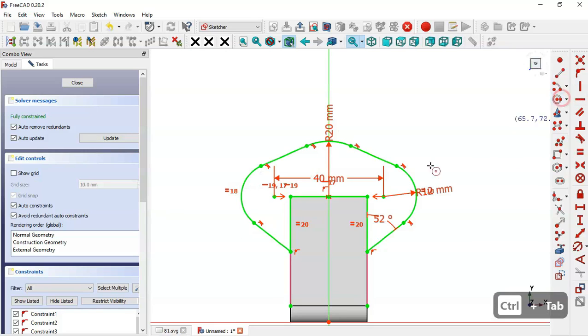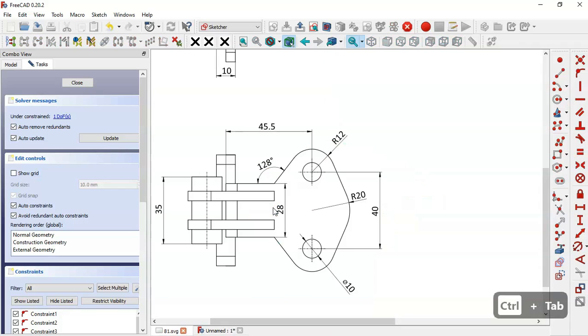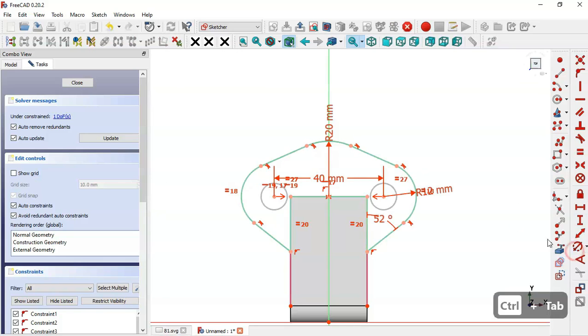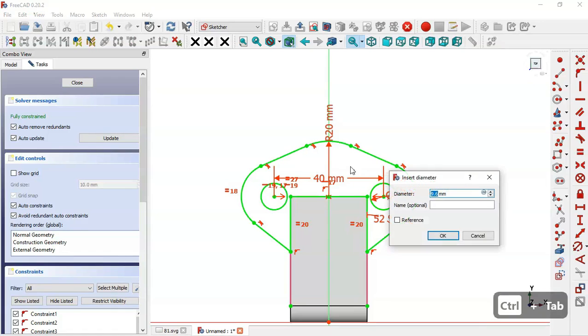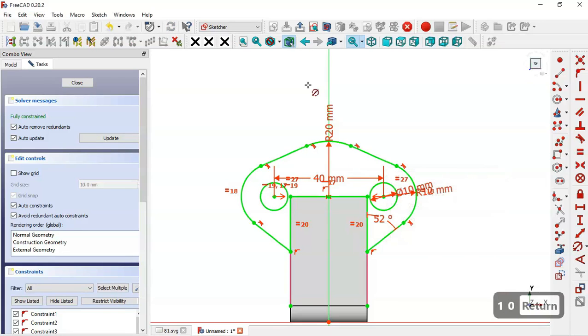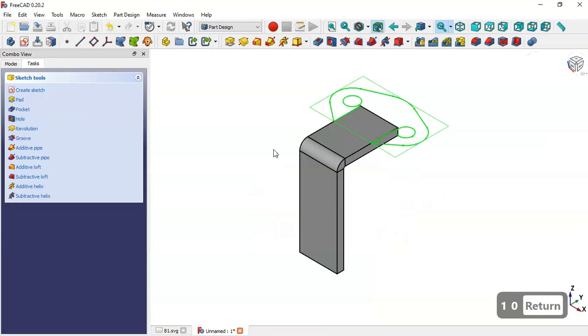So select the cycle tool and draw these two cycles in these center points, and now set these two cycles equal. Okay, and next we can set the diameter of the cycle 10. So select this constraint and now this cycle and set 10 millimeters, and now leave the sketch.